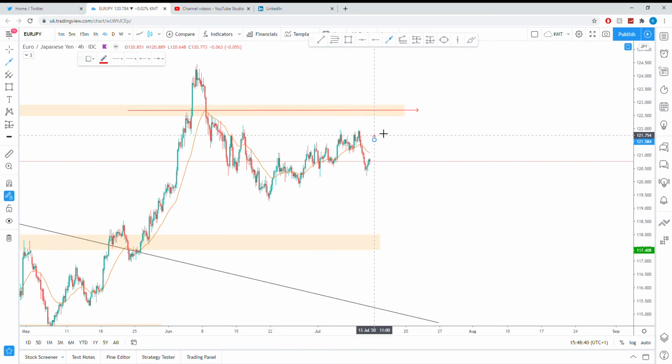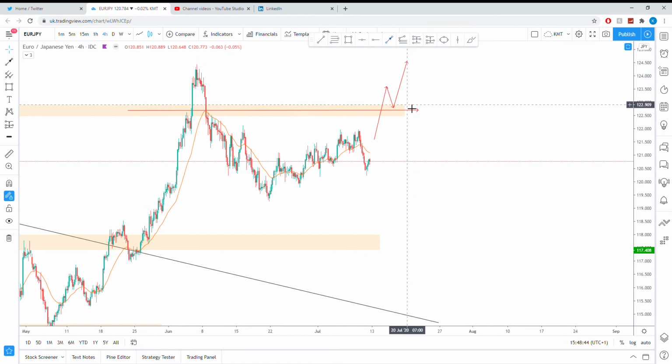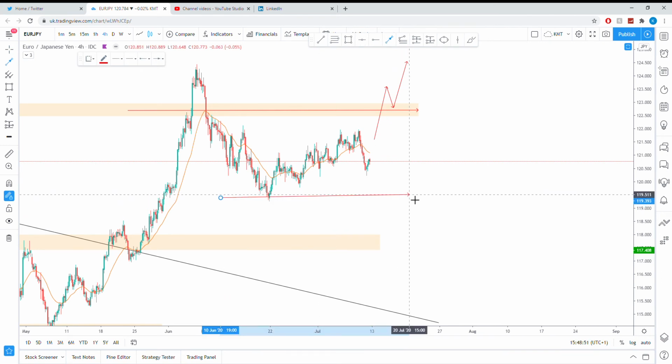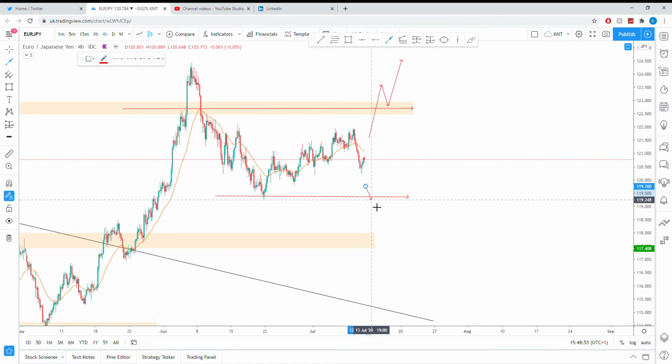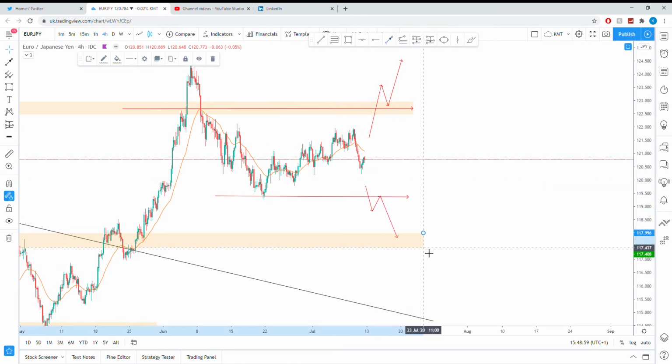And again, you're looking for that push to the upside, the retest, before you get that push. So that's all I'll be waiting for on the upside. Now for the downside, if we're able to close this level in the market, we could trade this on an intraday level, push it lower, retest, and look for the second entry point.